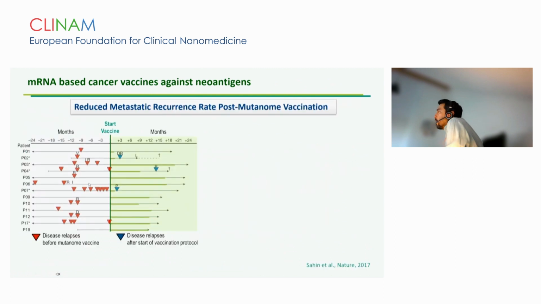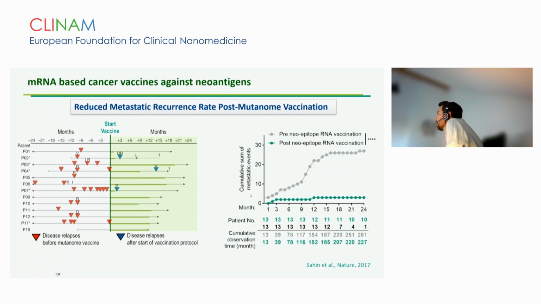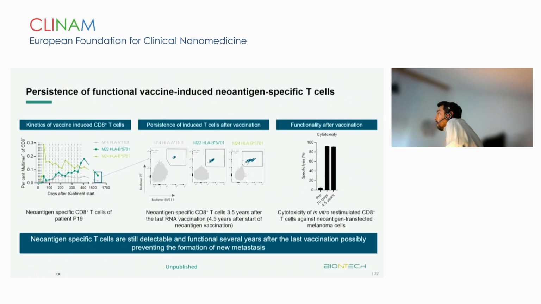And just to show you that these patients experienced multiple relapses before the vaccine, our individualized vaccine, but after the vaccine, it was significantly reduced, as you can see in the graph. This study was started in around 2013-15, and now we have quite some follow-up of the patients for 4 or 5 years. And you can nicely see that even after we stop the vaccination, we can still see T-cell responses that can be seen by multimer stainings.